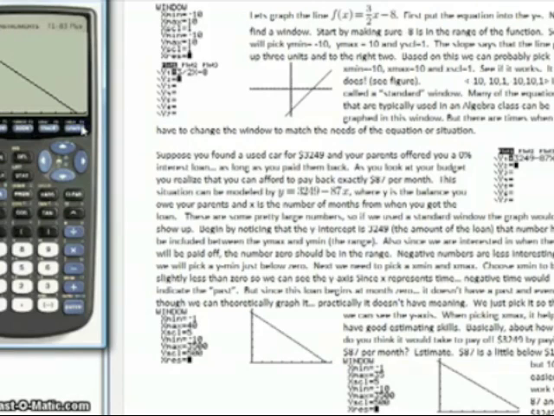Now when I push graph, I have a graph where I can see the y-axis and I can approximate where the x would cross. This is a very good graph for this particular situation using very large numbers.